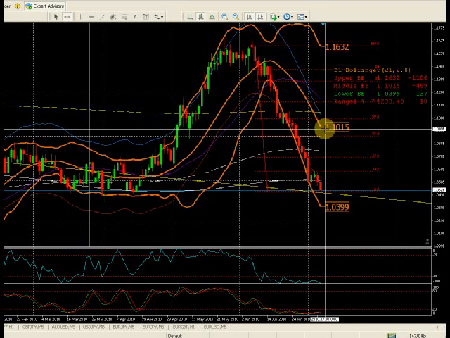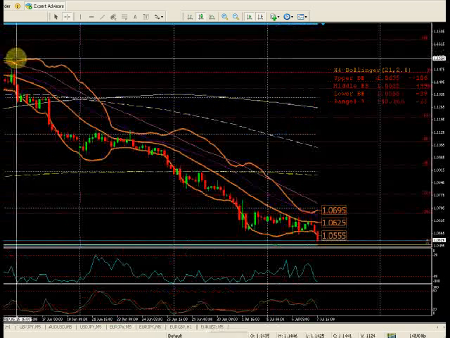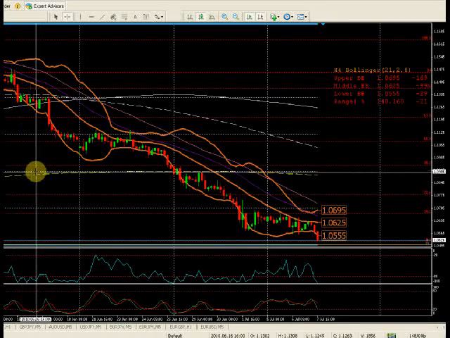Now, the reason why I'm using the 4-hour chart is because I'm looking to trade this dollar Swiss on a more longer term. I don't trade dollar Swiss normally. When I do trade dollar Swiss, I only trade for more long-term trades, more position trading. I don't really scalp off dollar Swiss. The reason why is because, again, you guys should know that on a daily basis, you should be concentrating on just one currency pair, maybe two.